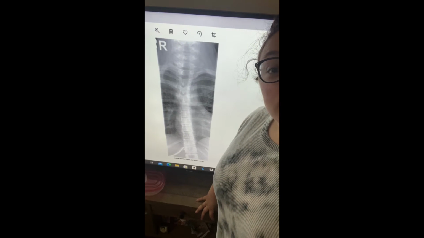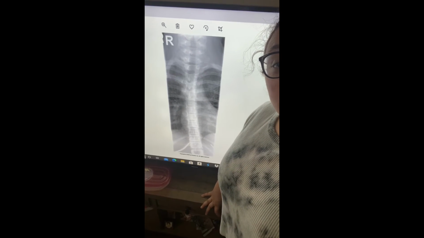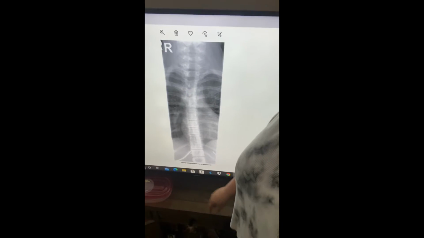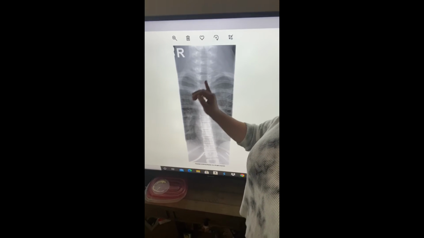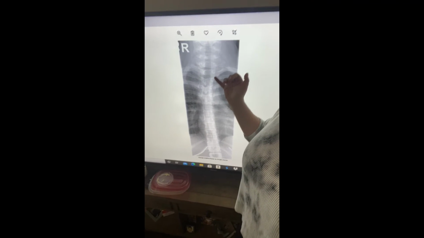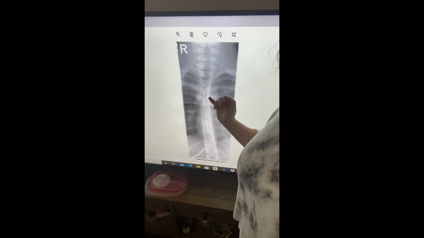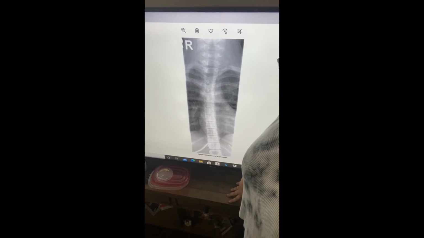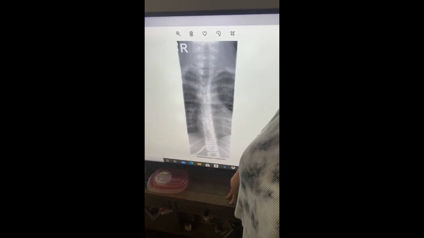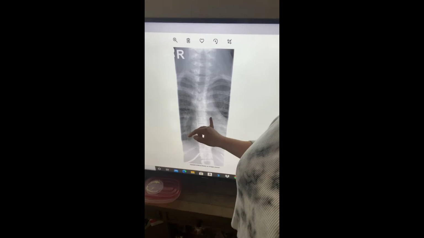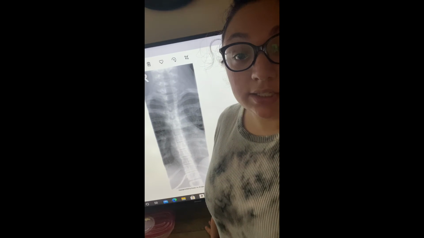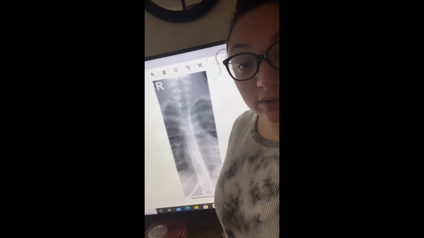So we're gonna start off with contrast. I don't believe this image has good contrast. You can't really see trabecular markings. You can somewhat see them from T1 to T3, but not very clear. And you lose all trabecular markings throughout the rest of the T-spine. Also, this image is very underexposed. For a T-spine, you want to have a short scale, high contrast, and this image has a lot of gray, so it's a long scale.